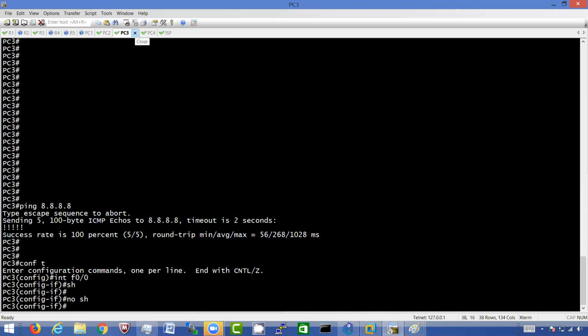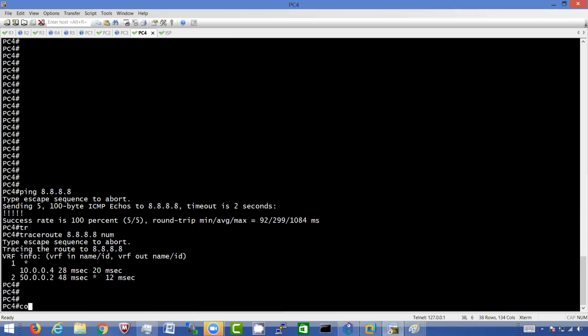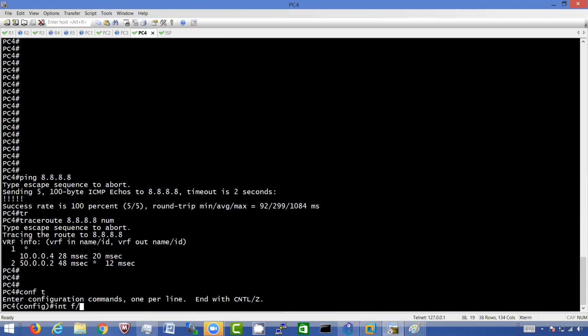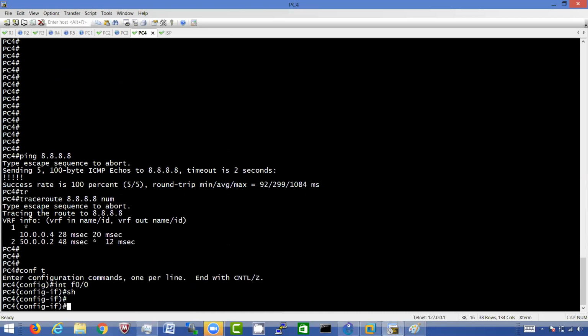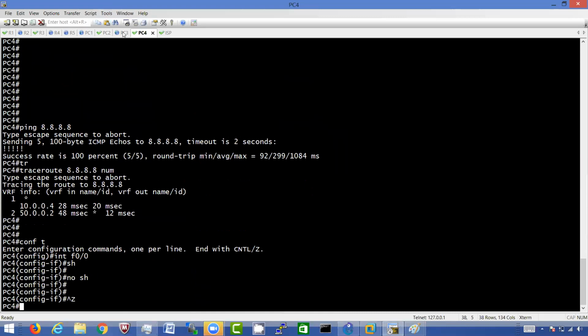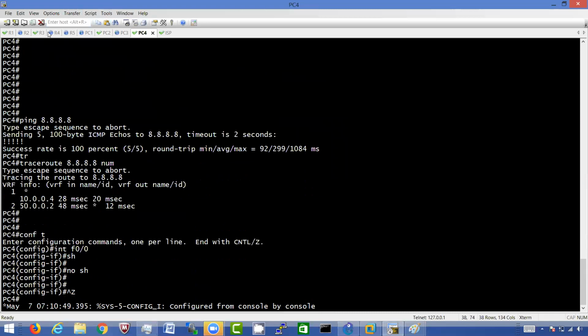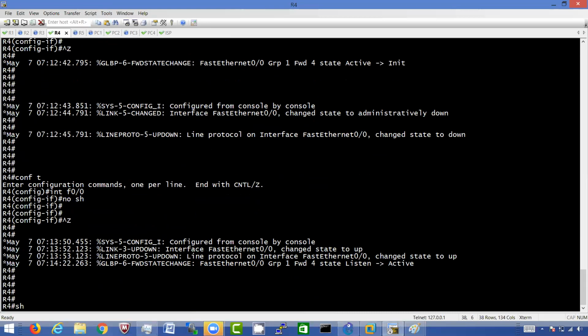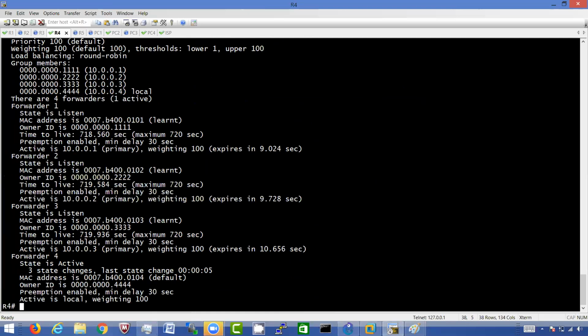Shut, no shut. Okay. So now there will be no ARP entry for 10.10, and I guess R4 is back again.